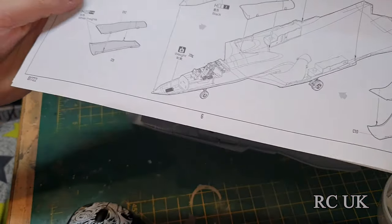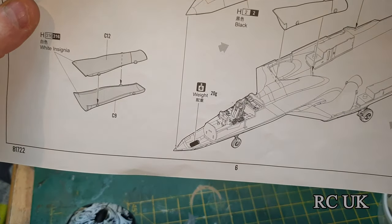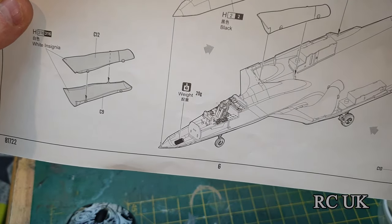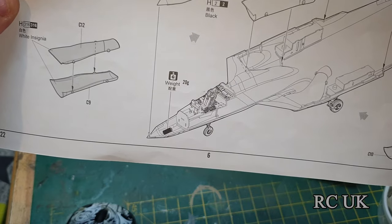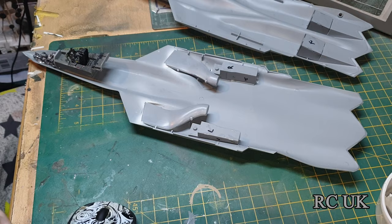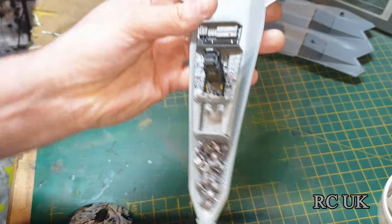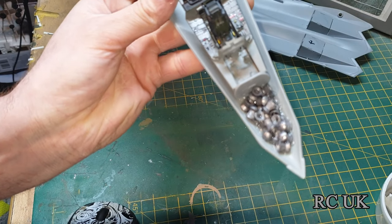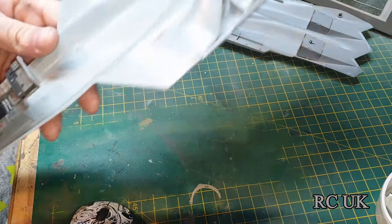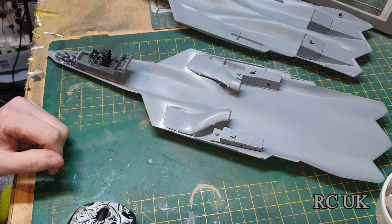One thing I did forget to mention, before you sandwich the two halves together, don't forget to put 20 grams of nose weight in. If you can fit a little bit more, maybe do that, just to make sure it's got enough nose weight. What I used for nose weight was some lead pellets, and I used super glue and zap kicker and it makes it go rock solid. So there's about 20 grams in those weights. Should be enough now.